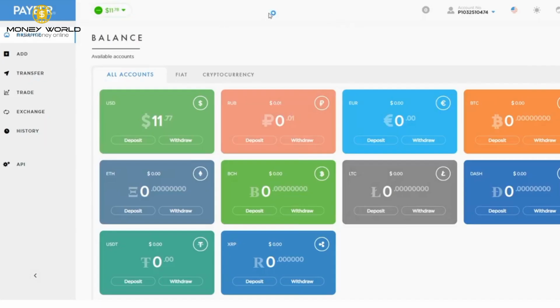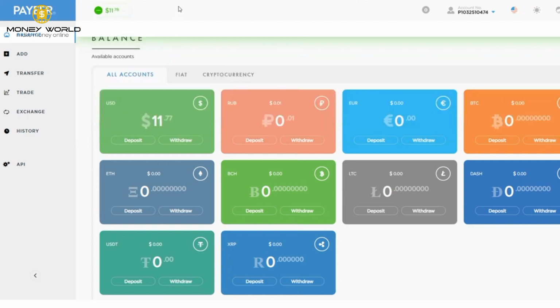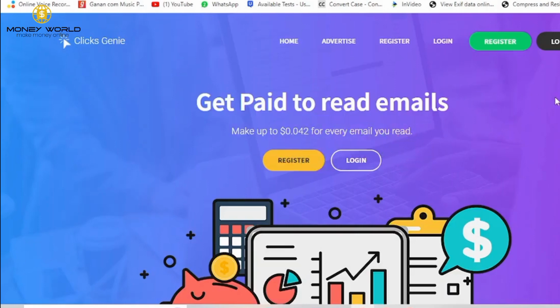But there are multiple earning options, so you can create multiple streams of income, because reading emails is just one. Then you have multiple ways, on the term we use as commissions, to earn even more money. So I'm going to say this again. Hear me out. This is 100% legit, so you don't have to worry about anything.